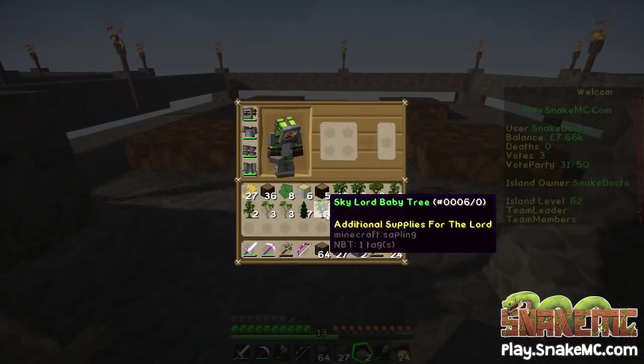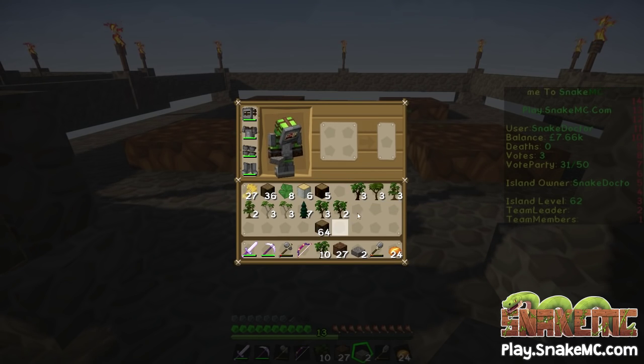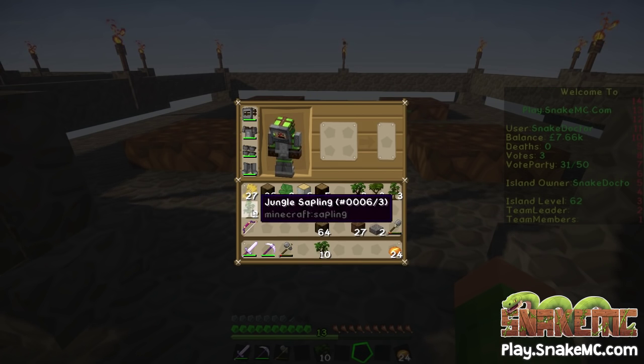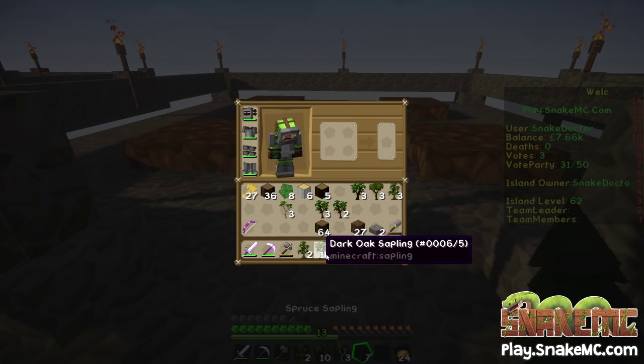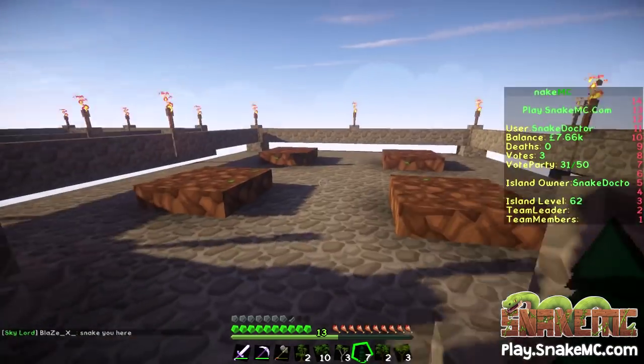Right, so let's have a look. We've got an oak sapling. We've got dark oak, so we need some dark oak. Let's just get rid of all this for a minute. We need jungle. We need birch. We need spruce. Jungle, dark oak. We need normal oak. And we need acacia. I think that's all of them.